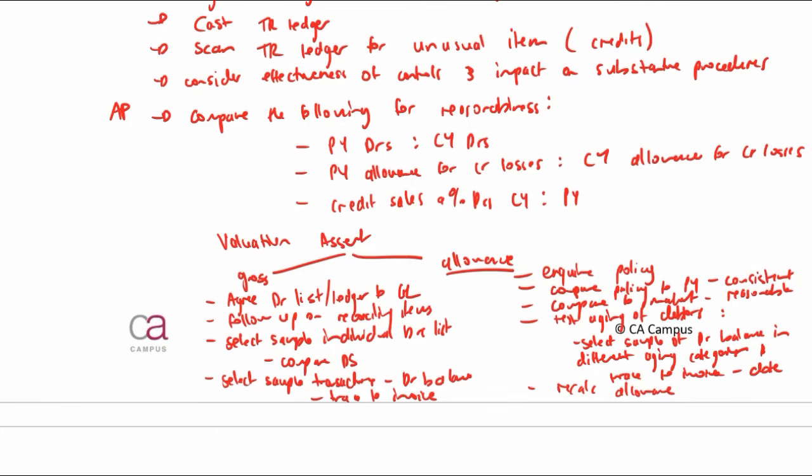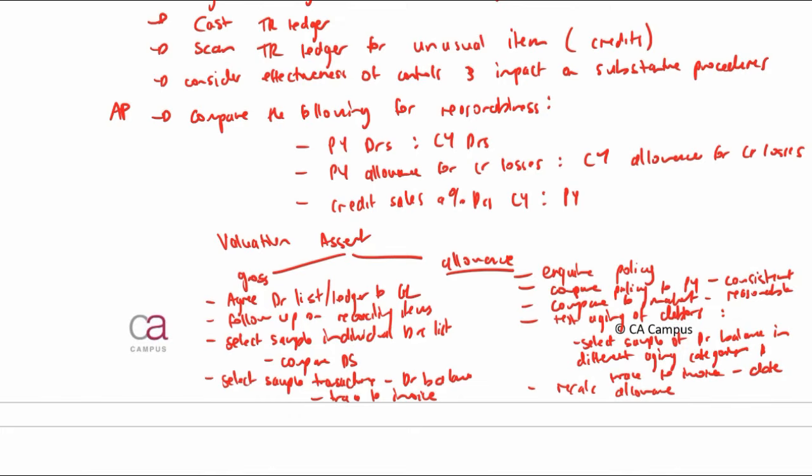I'm not going to go reconsider the controls over the allowance because we already did that as a general procedure. I'm not going to get an expert, guys, because you can only get an expert where there is a complexity in the estimate. And this is an accounting estimate which doesn't have any other complexity, so I shouldn't need an expert.